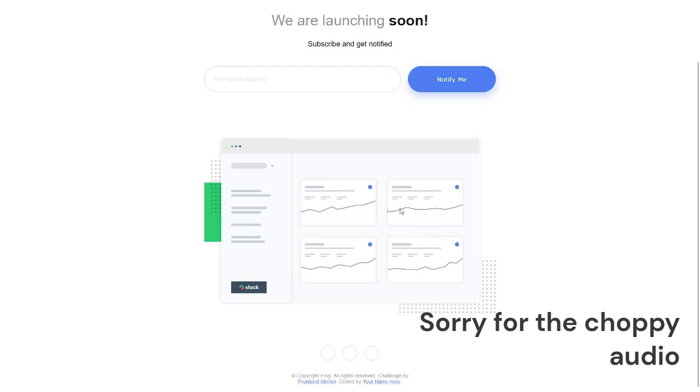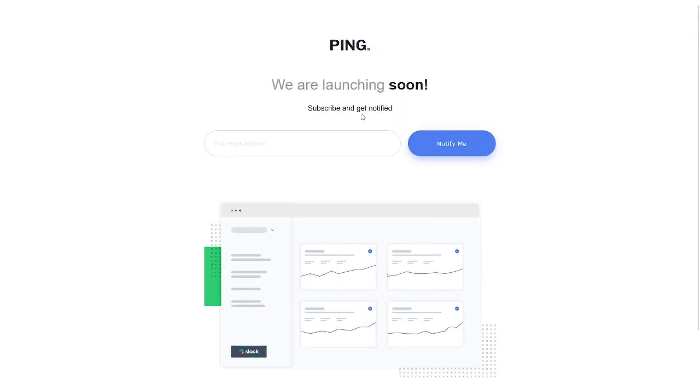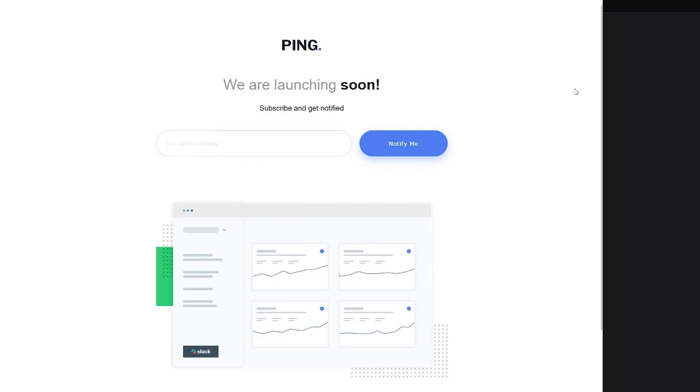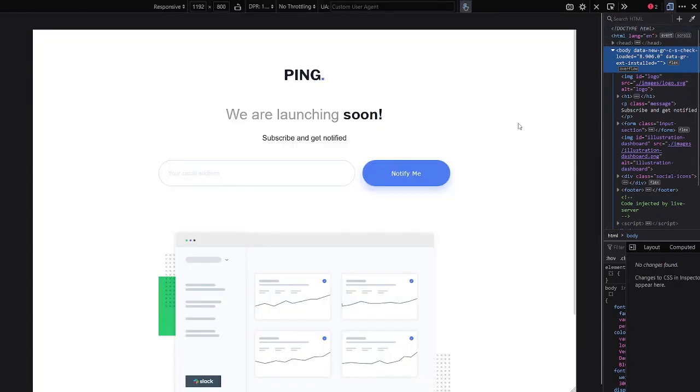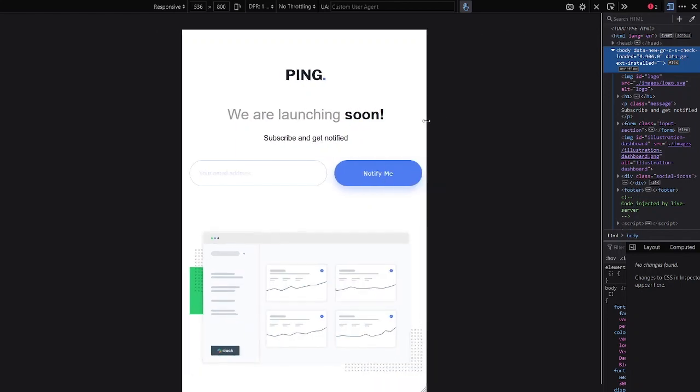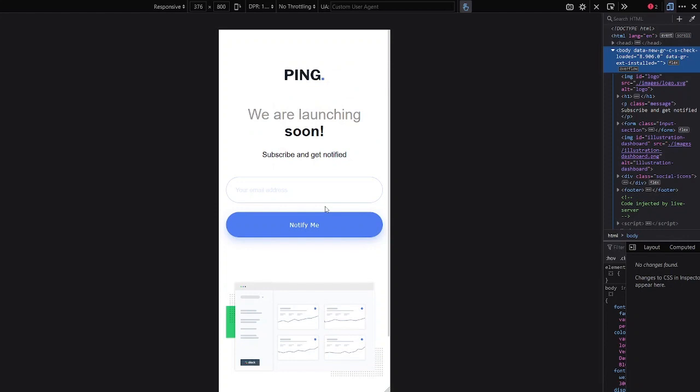Alright, so what I have here is a website that was provided by Frontend Mentor. Basically they provide the design and you have to create a responsive website. This project was actually a noob project and it has to be a responsive site. It's a really basic site, something that you can make with just pure HTML and CSS.